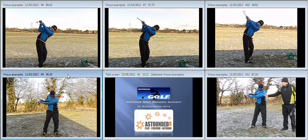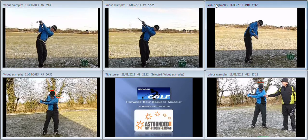which in turn has maintained the angles much better, got the weight moving forward much better, and prevented the hips opening up too soon. So the left shoulder down, as you do that, the left knee flexes down and forwards a little bit more as well. See there on the top right footage, one of the things with yourself is the lead leg starts to straighten a little bit too soon. You don't get the weight going into the front foot quite enough, and you open up too soon through impact.